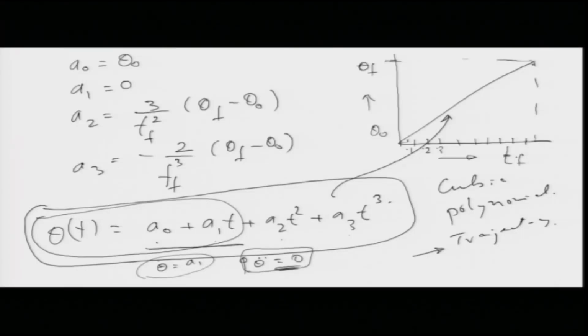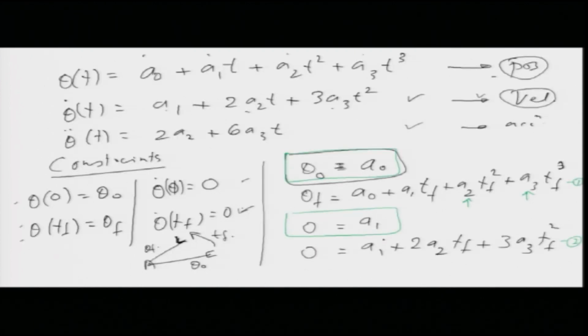So, this essentially shows that the trajectory that we can fit is a cubic polynomial trajectory. Why cubic polynomial? Because we have 4 constants, which are a0, a1, a2 and a3. Now, you might want to know what happens if I add a couple more terms here. Suppose I add a4 t raised to 4 plus a5 t raised to 5. Okay, I have added 2 more terms there. So, we have basically 2 more constants, a4 and a5.